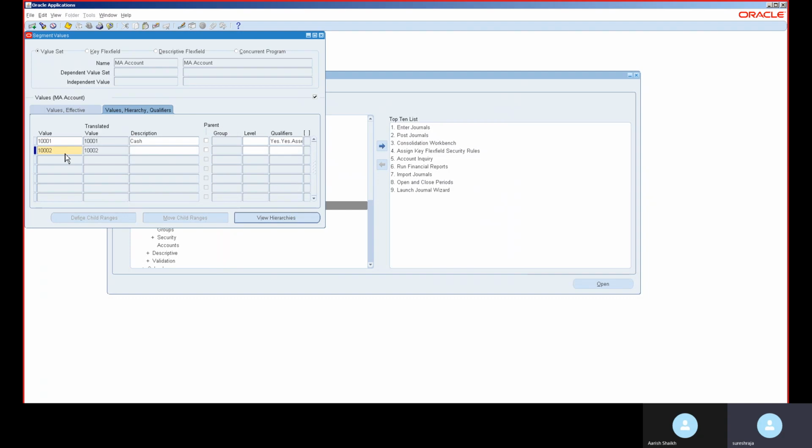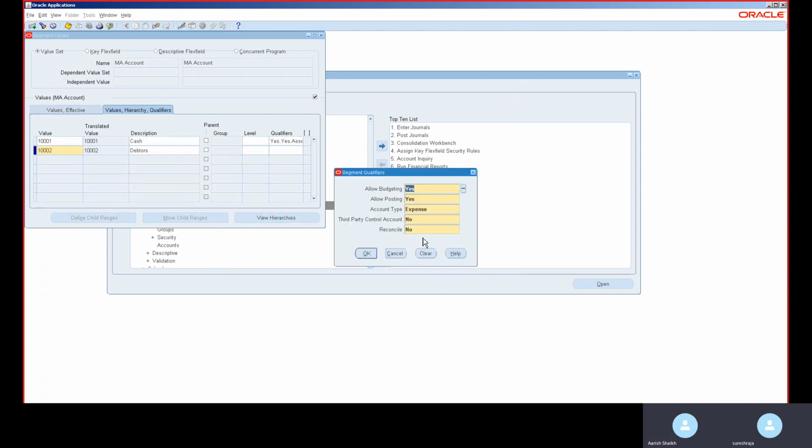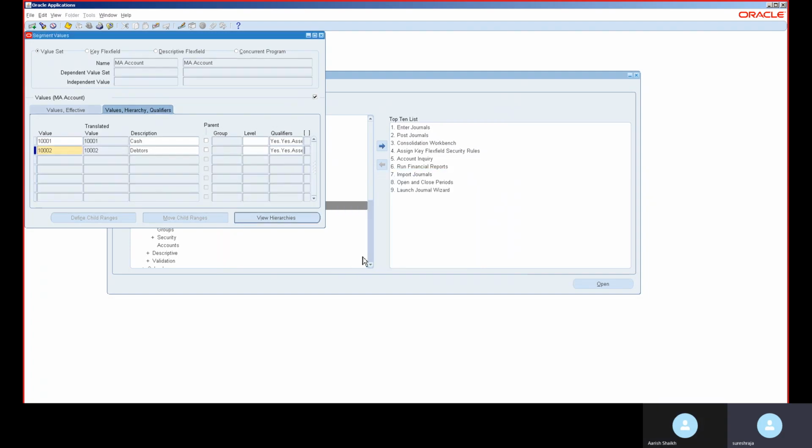10002 and so on. All the assets you should list here. By default it is expense. You have to give asset, otherwise it will behave like an expense. You understand? So you have to give it carefully. Normally they will use a data loader to upload this because there are many accounts, right? Yes, sir.